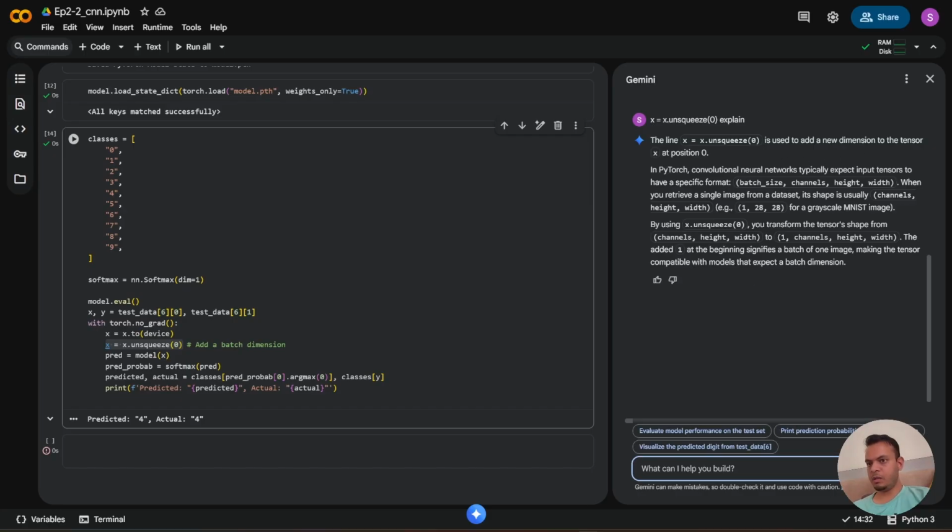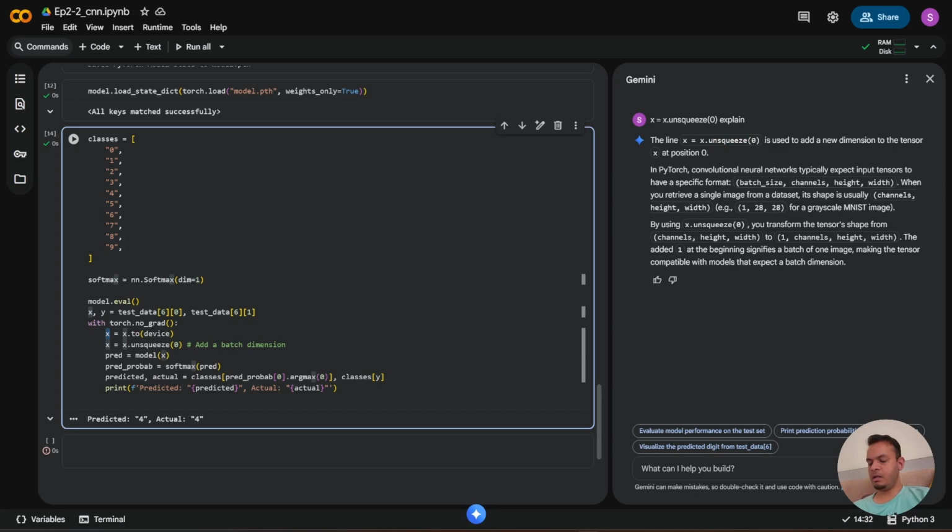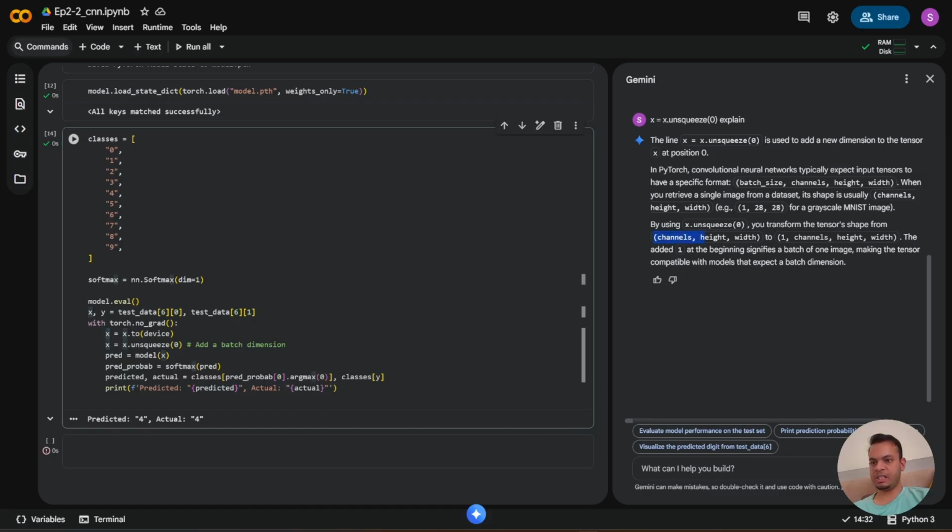Okay, so basically what this is doing is specifying that the tensor that we have here of the image has a batch size of 1, because we intended to find it for a single data. So instead of passing it as channel, height and width, it passes it as 1, channel, height and width.